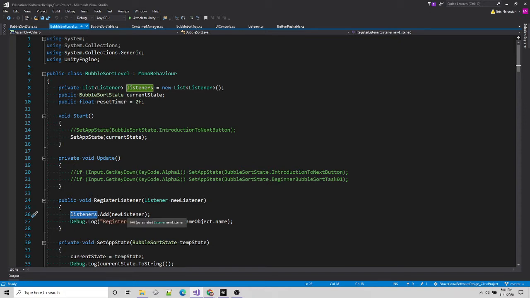So now we have all these references to these live active objects in our scene, which inherit from Listener, which means they're listening to the manager. Whenever the manager says, we're going to update the state, I want you to do this, I want you to do that, it sends these method calls out, and those who wish to do something with that information will do something.